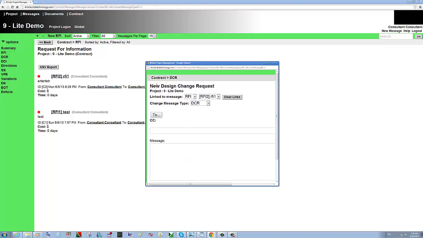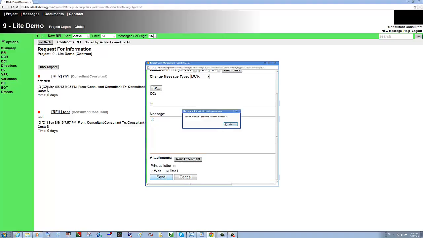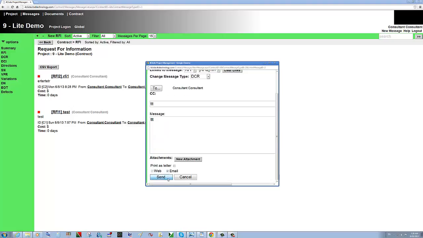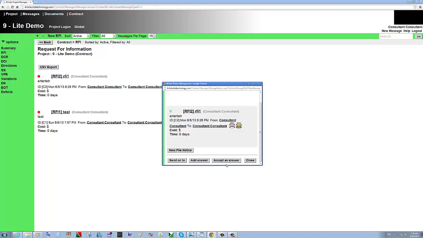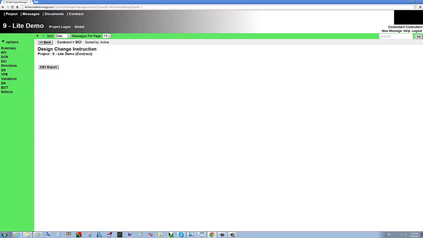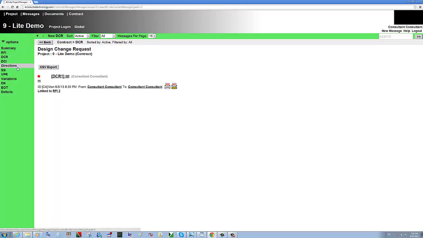Now I can create new design change requests. Design change instruction is the actual instruction that is normally issued by the project manager after discussion on the design change request.